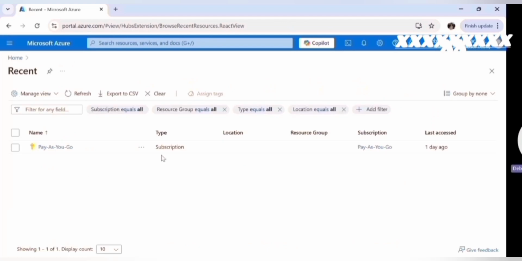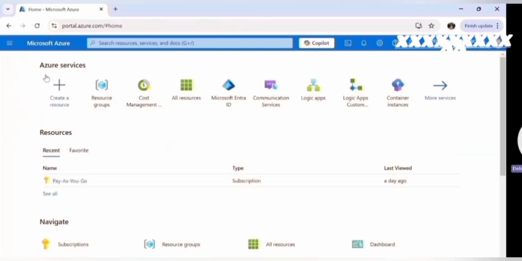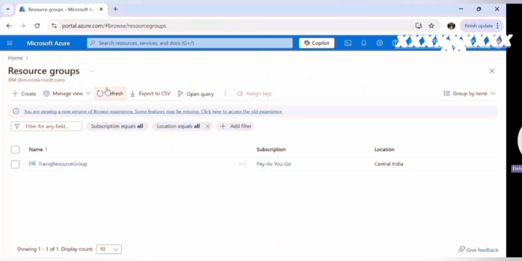Why is my resource group not appearing? It should appear. You click on the resource group. Yes, now you can see the training resource group is coming. It is Central India. Everything is coming fine.